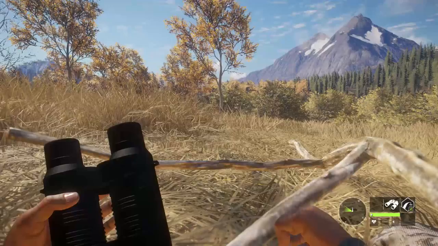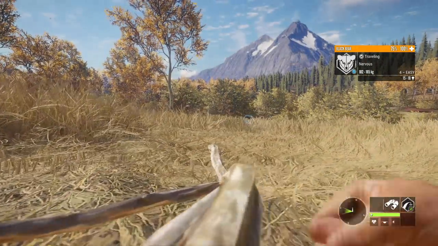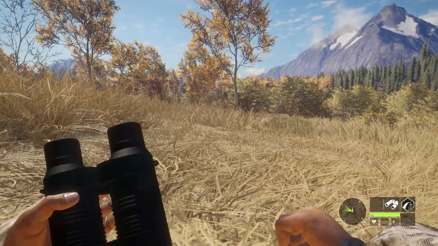I think we've got him coming in, but there's another bear down here, a level 4, which is nervous, so I guess he's spooked on our way through here. But I think I can hear bear footsteps to the left.